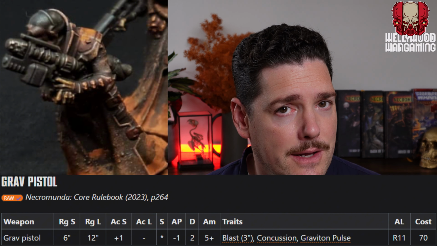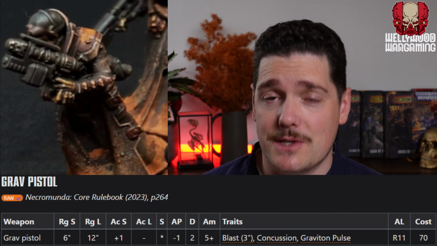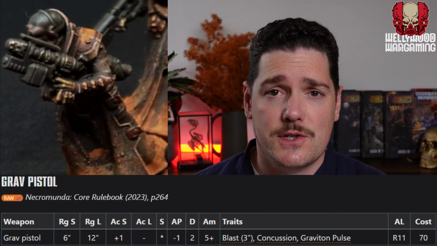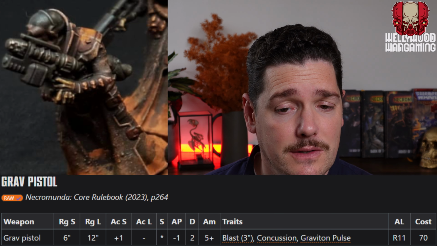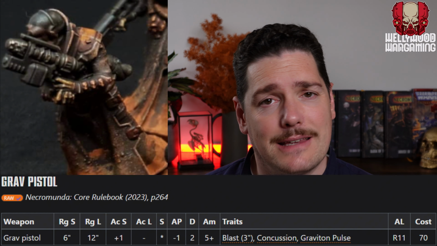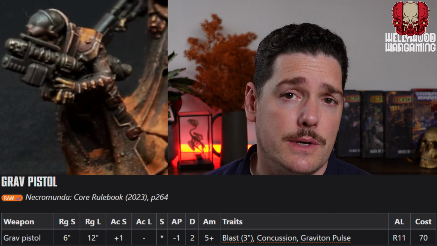It doesn't have strength because it has the Grav trait, which we're going to talk about in a second. It does have -1 AP and 2 damage though, which is excellent. So any weapon with multiple damage is so much harder to deal with if it hits your guys. 2 damage is really, really nasty. We have an ammo trait of 5+, which is not too good, but it isn't scarce like a plasma gun or a plasma pistol, so you don't have to worry about that. You can reload it. It's still a 1 in 3 to reload this weapon.